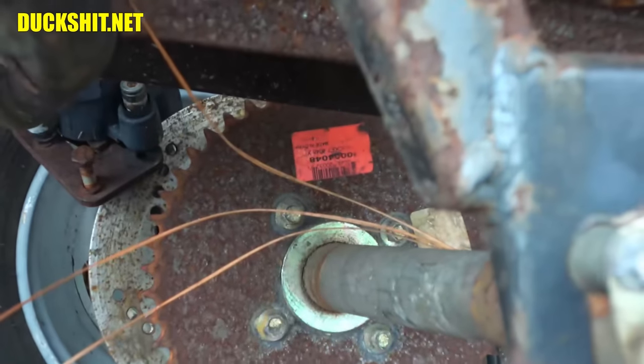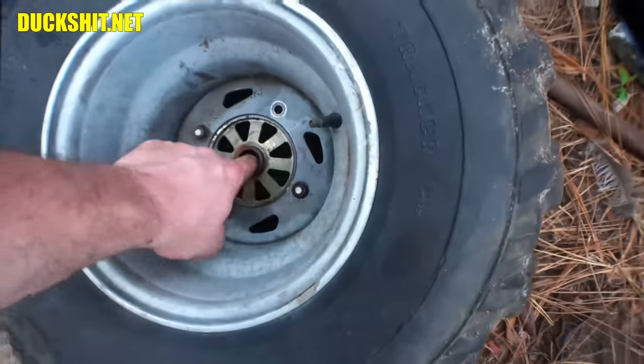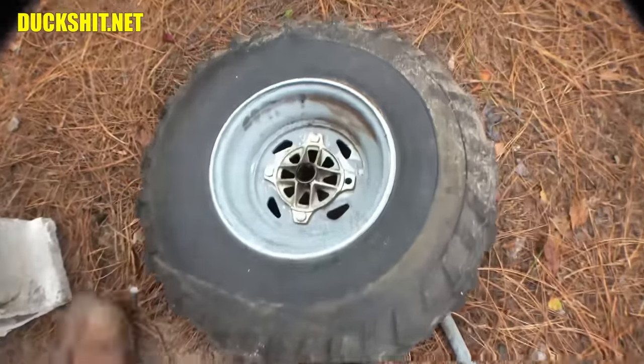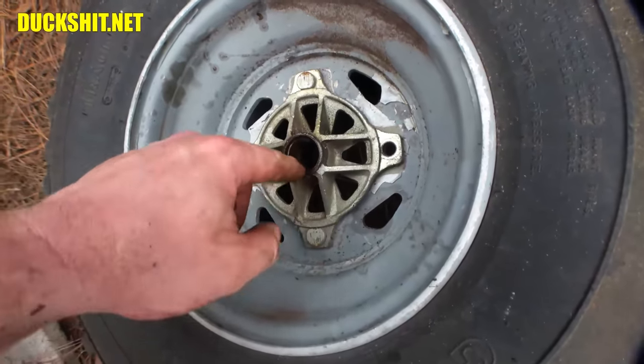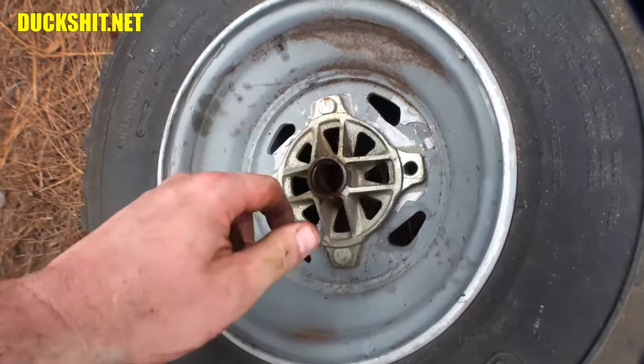Somebody replaced that sprocket at some point. Okay, well, new hubs it is. Nice and smooth bore. Either that or it's the wrong hub. Maybe it doesn't even belong on this thing. They look correct, though. Maybe it doesn't belong. I don't know. I'll measure the lug pattern on this, and I'll take some measurements on the hub and just make sure everything's right before I start ordering parts.